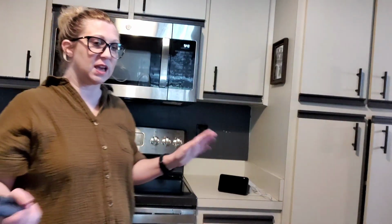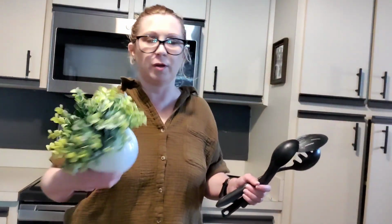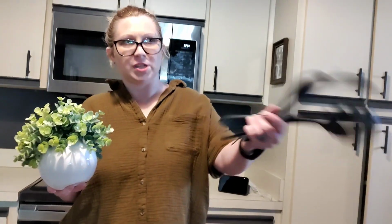And it came with this huge set. It was a great price on Amazon. I will link it. We're working with what we got and just jazzing it up. That's all we're doing. I did pick up some faux greenery. I got 2 of them. And I have one over there, which I'm not working on right now.